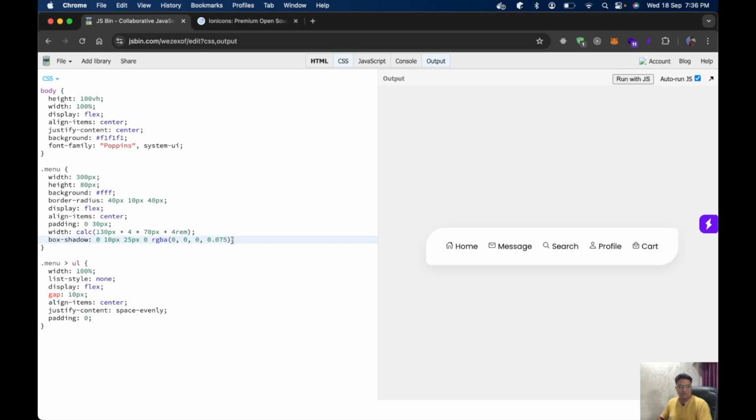So this is just for the box shadow, and again the UL element. I have this just to remove the list style type. If I do not use this, we will have these dots and all, so that is why I have used this. And then again flex, to align all these items accordingly, from the center of the complete container. So that is why I have given that. So this is pretty much it.